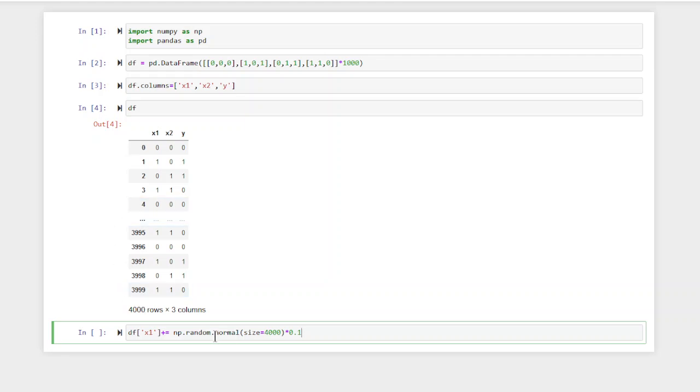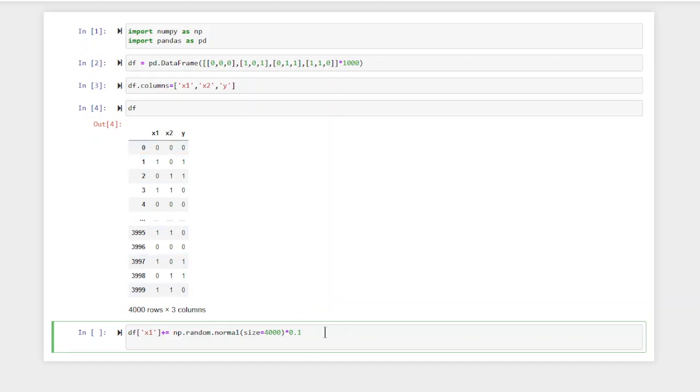If you know the normal distribution, you know what I'm saying. It's like 3 times the standard deviation happens, but rarely. So you might see one or two examples like that in this entire set. Okay, but anyway, I'm going to do that, and then I'm going to copy this and paste it over here. So I do the same thing for x2.